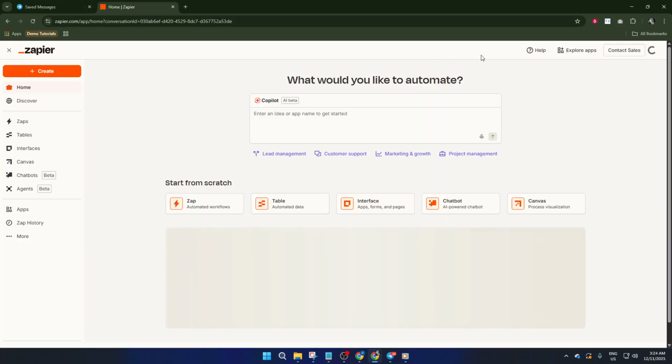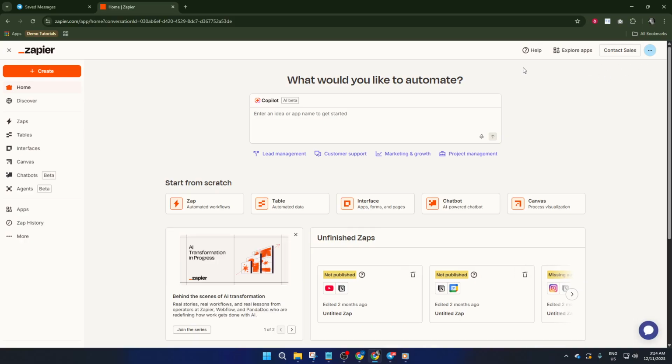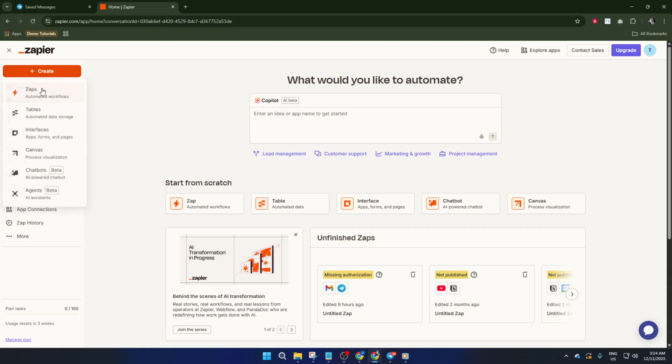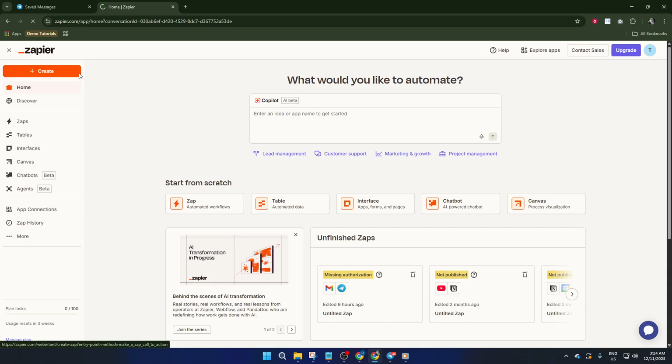If you haven't used Zapier before, it's a fantastic automation tool that acts like the bridge between your favorite apps. For this integration, we want to create what Zapier calls a Zap, which is basically just a workflow that connects two apps and automates something between them. Once you're logged into Zapier, look toward the top left for a bright button labeled Create and give that a click. This will invite you to set up a new Zap.